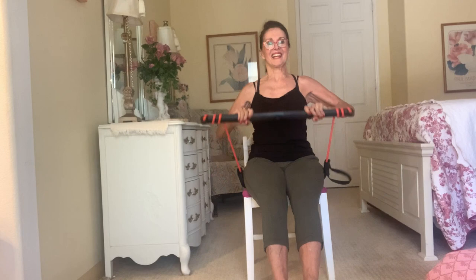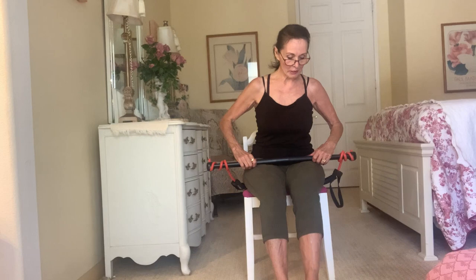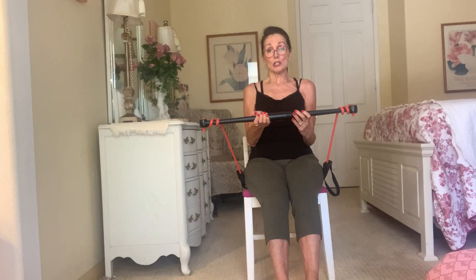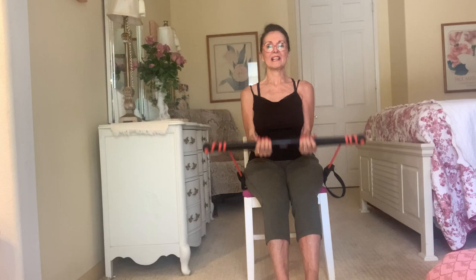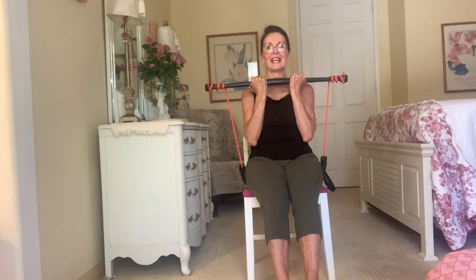I'm sitting here looking outside — I see all my baby lizards running around. And here's the narrow row. You're going to put your hands forward. I'll wind the rubber band a little bit. What's great about this is the more tension you want, you just roll the bar. Five, six, seven, eight, nine, ten. One more time — one, two, three, four, five, six, seven, eight, nine, and ten.